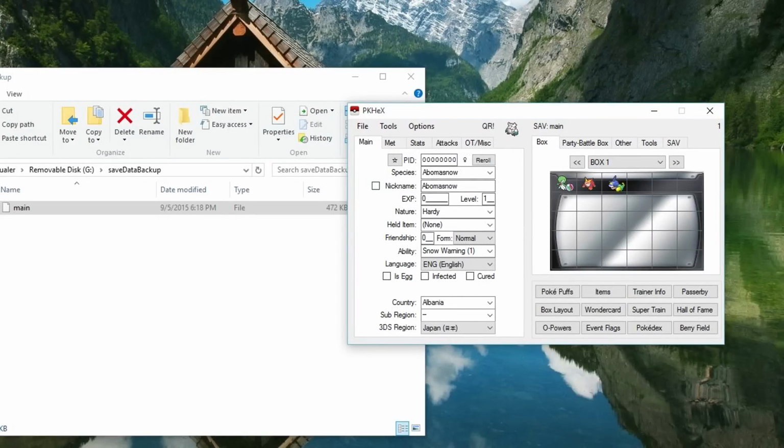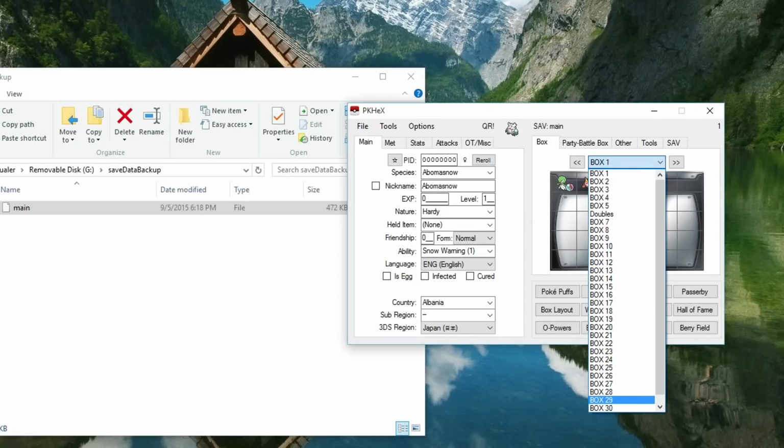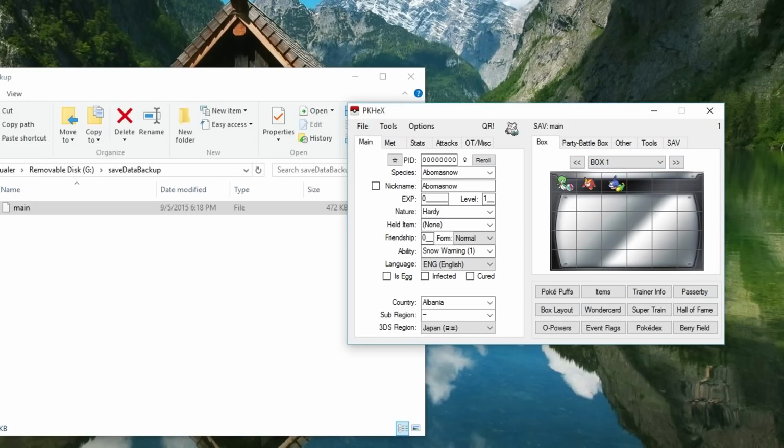Now, what makes this exploit so amazing is, unlike the other Pokemon genning exploits, you could create more than one Pokemon at a time with this exploit. So I could create a whole box full of Pokemon out of all the boxes that I have, all at the same time, which is absolutely ridiculous. So here, I'm just going to create this default Abomasnow. It's not going to work online at all because I didn't do anything to change it. But here, let me just set it there, and there, and there, and there, and there, and there. And I think that goes as proof enough that I've created a whole box of Pokemon.